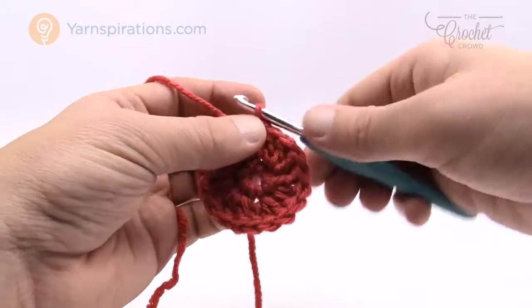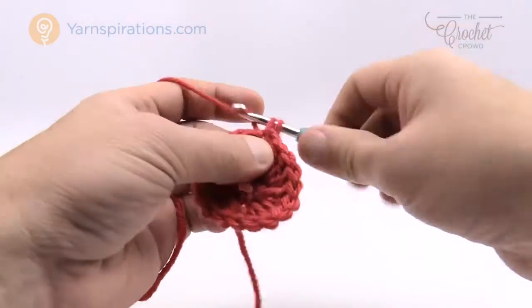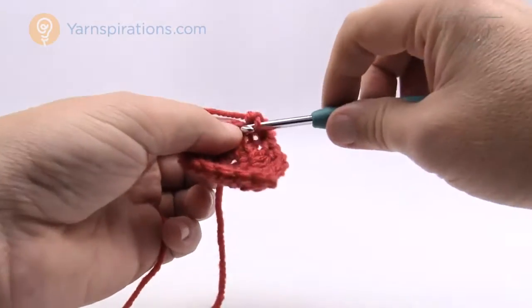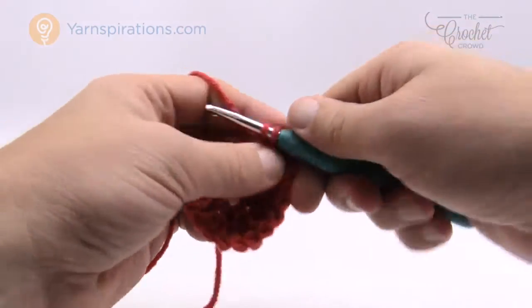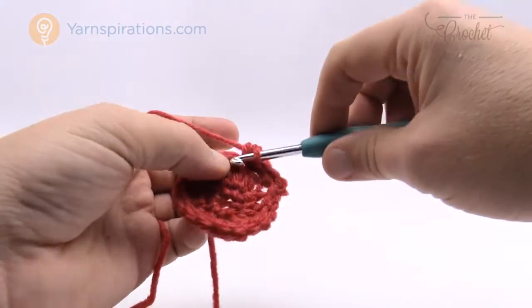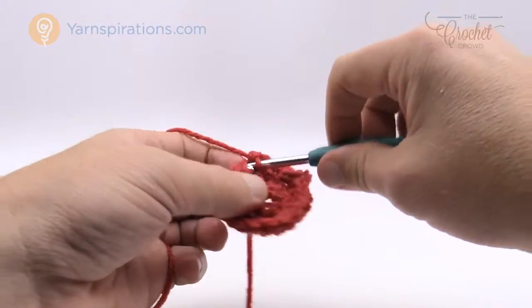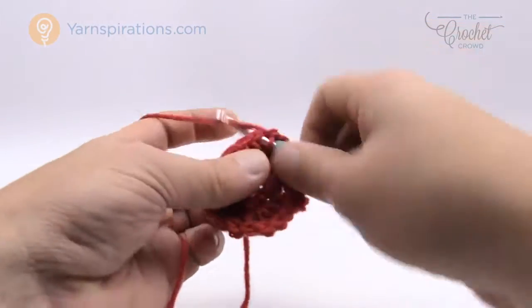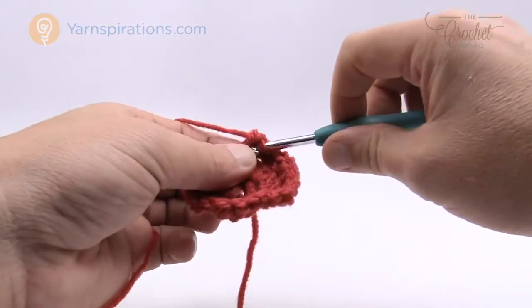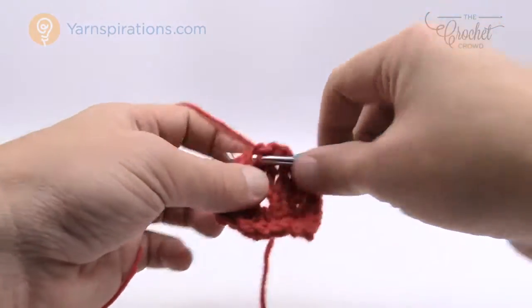Round number 3, again, very easy. We're gonna chain up 1, and in the same join stitch we wanna put in 2 single crochets, and then the next 2 double crochets are going to be 1 single crochet each. So here's the repeat pattern for this whole entire round. The next one is gonna be 2 single crochets, and then the next 2 stitches are 1 single crochet each. Continue that same patterning going all the way around. So the next one is 2 into the same one, and then the next 2 are 1 single crochet each. Please do that all the way around.